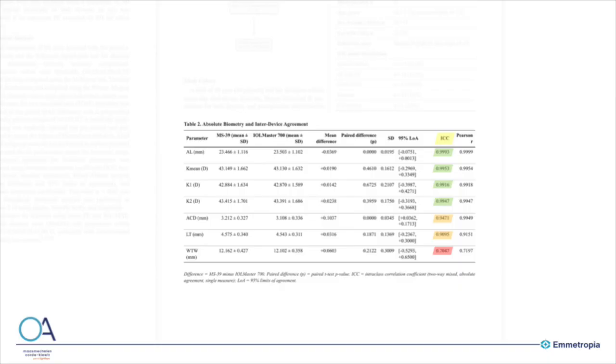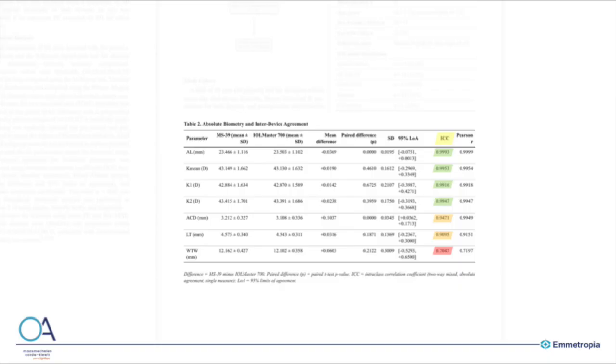Then lens thickness was also slightly lower, but I must confess that I didn't manually adjust, neither on the IOLMaster 700 nor on the MS-39, the exact lens thickness. And then ACD is important, had an intra-class correlation of 0.94. And this is known because the IOLMaster 700 is calibrated on the results of the IOLMaster 500. So the IOLMaster will always measure a more shallow ACD. This is important for later in the discussion.